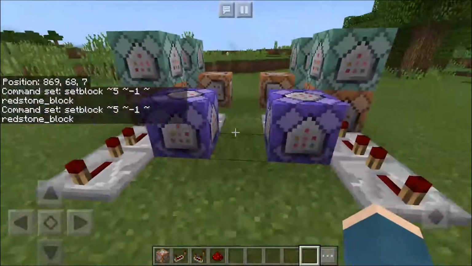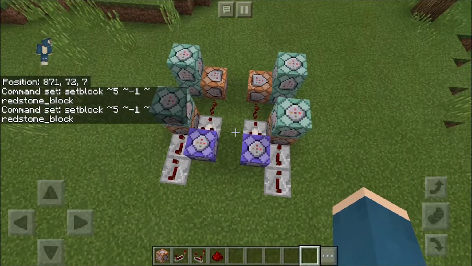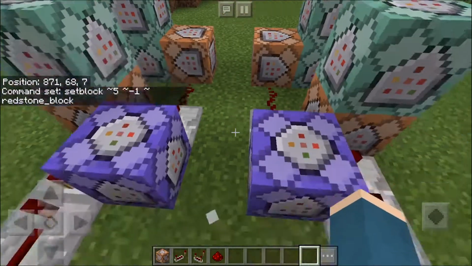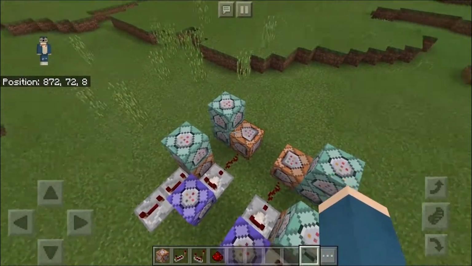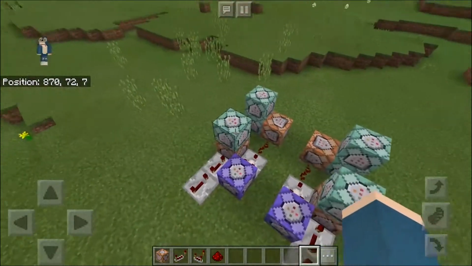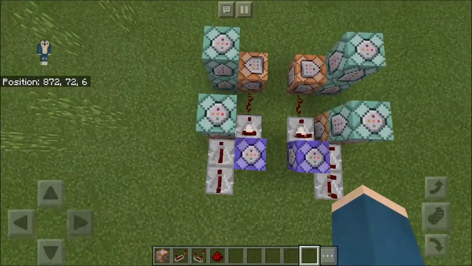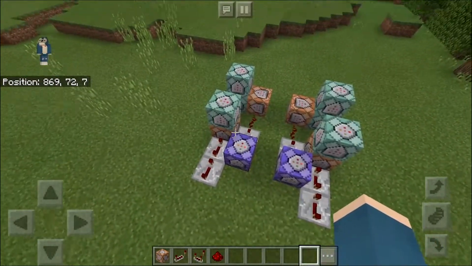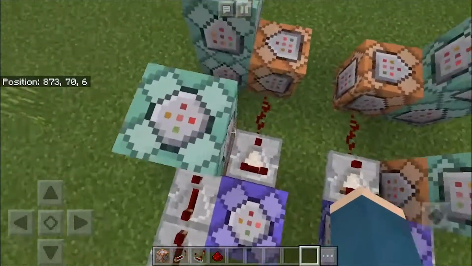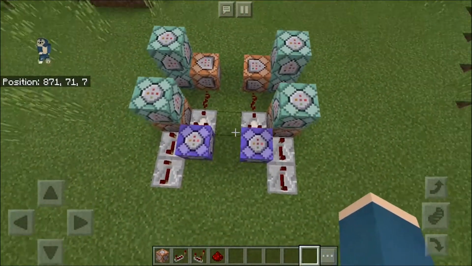So there we go. That is what you put in for these command blocks. So make sure you have it like this. These two should be chain. So should these ones, basically they should look the same, except one works for one portal, the other one works for the other portal. So pretty sure this one's like the orange one, this like the blue one or something.